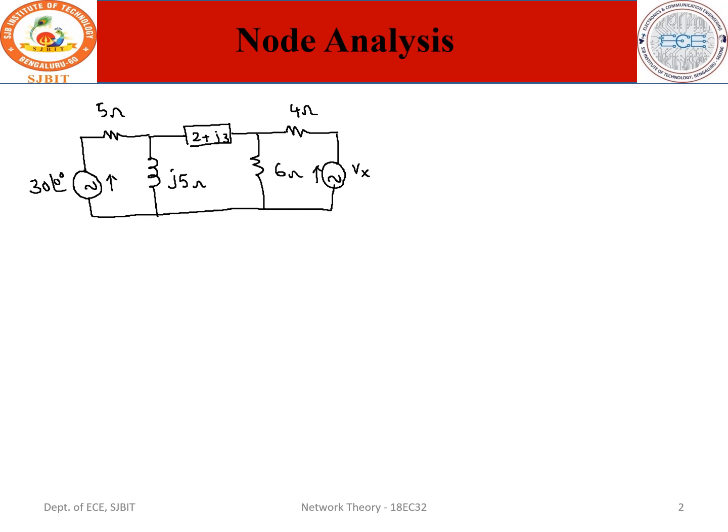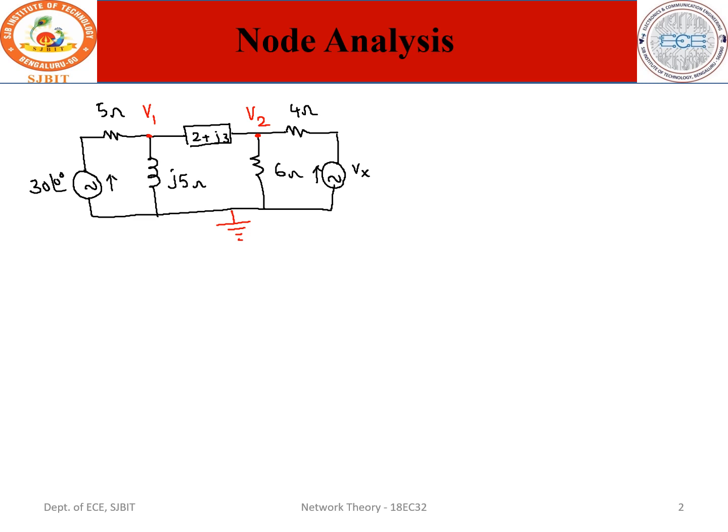Nodal analysis is based on the Kirchhoff current law. What is the Kirchhoff current law? The algebraic sum of the currents meeting at a junction or a node is equal to 0. You have to mark the nodes. This is one node, taken as V1, and this is another node, we can take it as V2, and this is the reference node. The below one is the reference node, or we can call it a datum node.